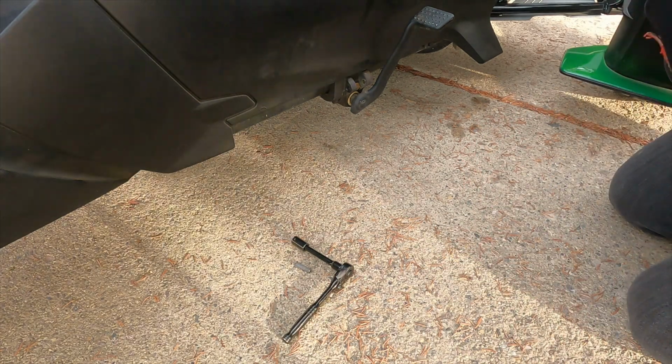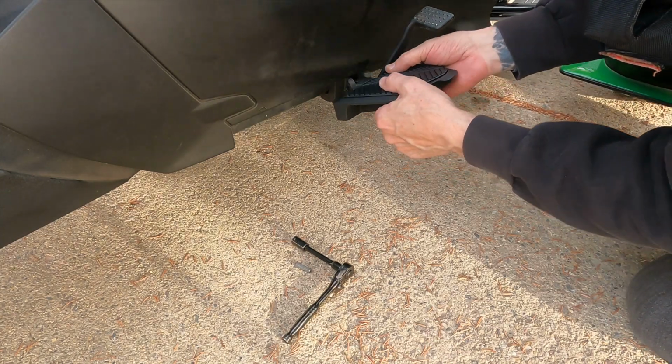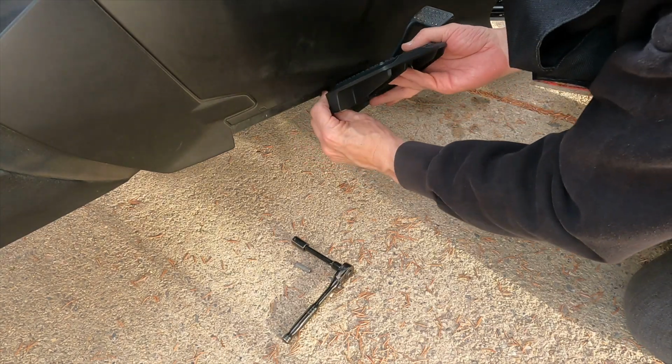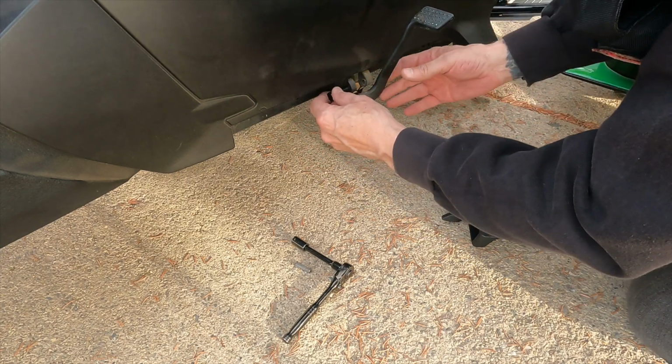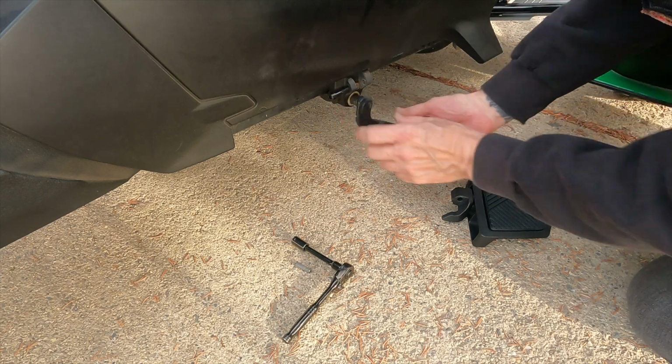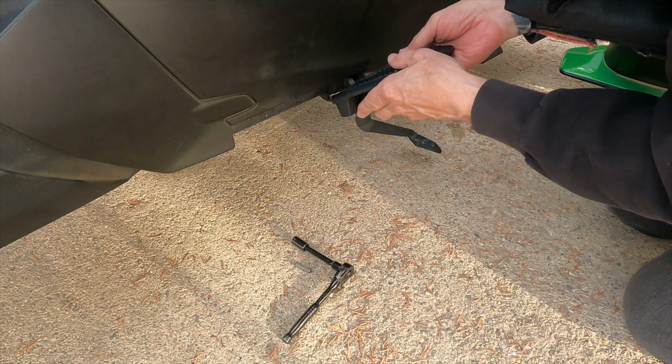All right, so let's get this board in. Again, it will probably take a little bit of finagling. And this is how you get the brake pedal out of the way. You just pull it out and it'll drop down. That way you can get at this.